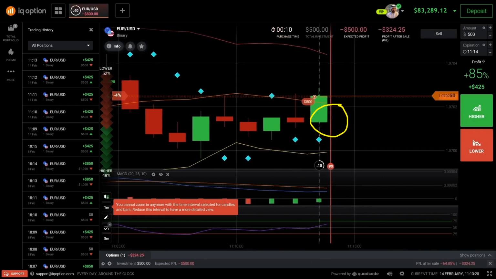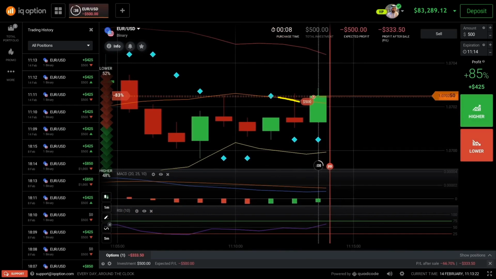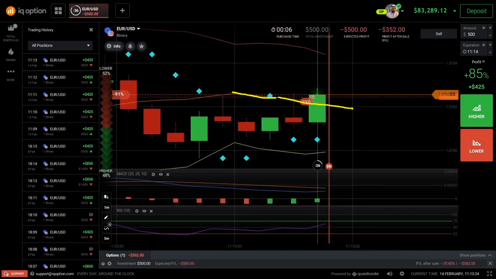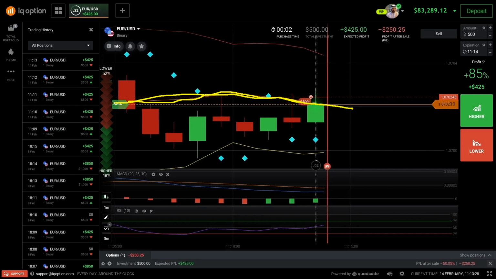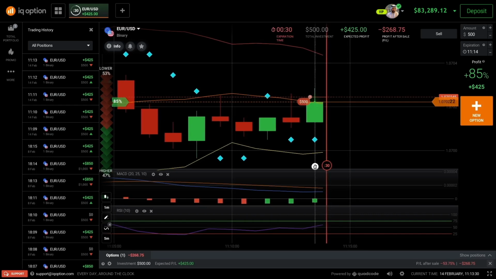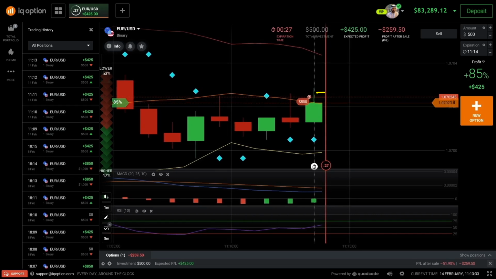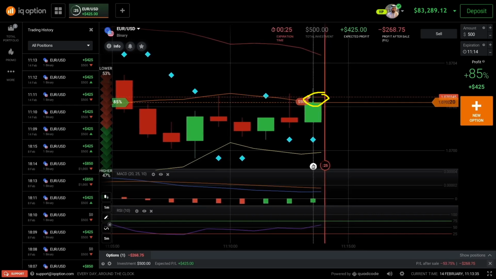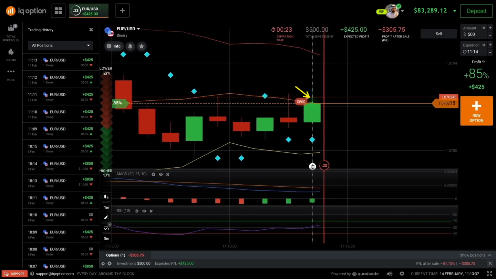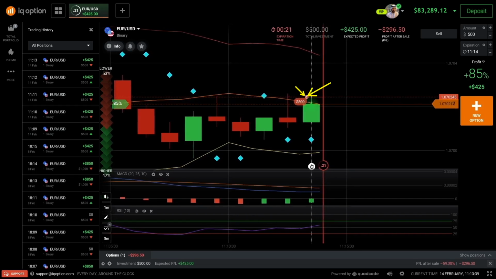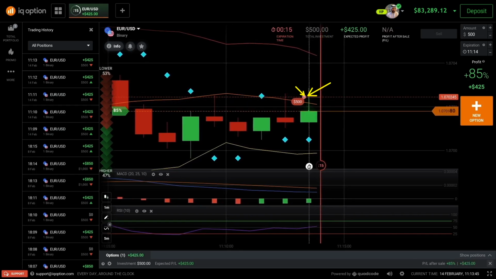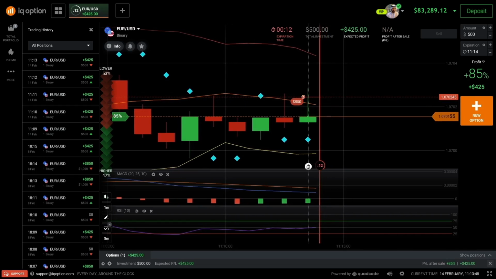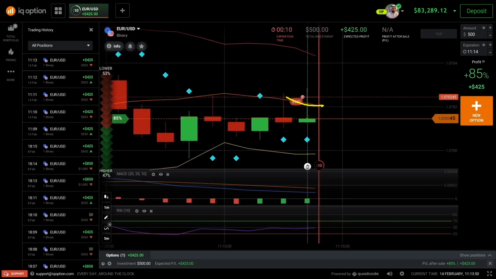Please, please. I believe that the market will stay below the Bollinger Bands, this band or this moving average. Yeah, I believe that the market, we are safe here. All right. Here we are safe. I opened here. Please stay here. So just as expected, this candle is staying below this level.